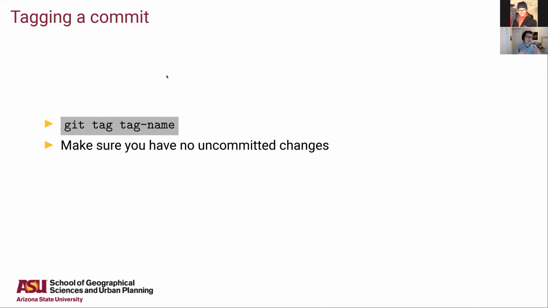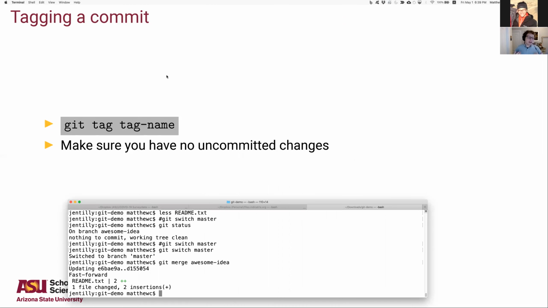I'm going to talk about tagging a commit. So after you've done a bunch of work, you've published your paper, tags are cheap. There's no reason not to use lots of them. Maybe even when you submit your paper, you want to know exactly what code you were using when you submitted that. You can just run git tag and then some kind of descriptive name. Can't have any spaces in it.